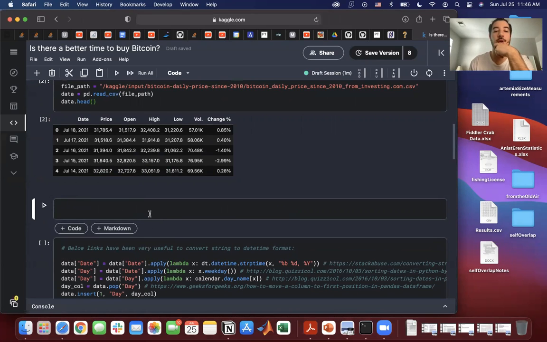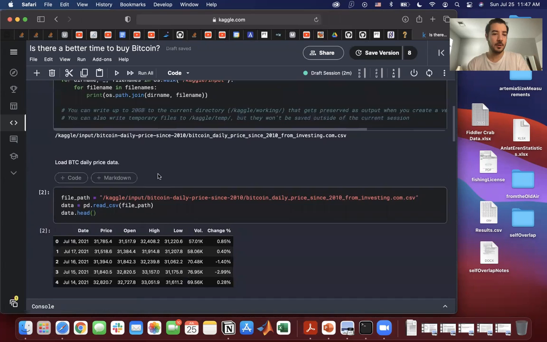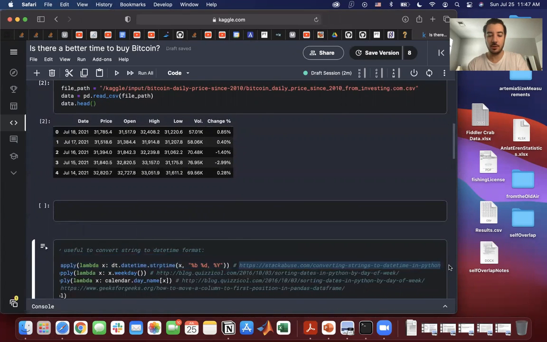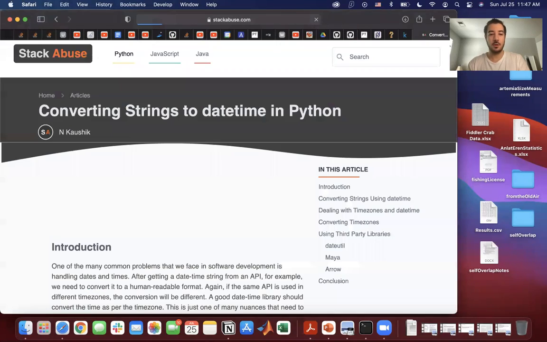How can I say, this essentially converts strings of dates to time, to actual numbers. But this has to be done. This is not a simple string conversion. So here, our dates, let me also show you the links. So these are the links that I utilized.